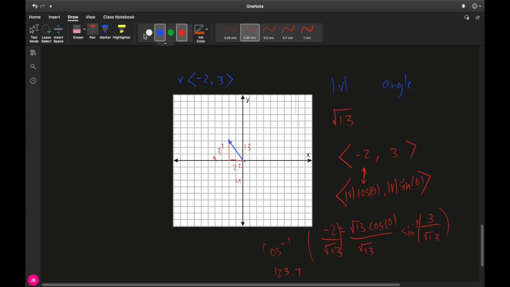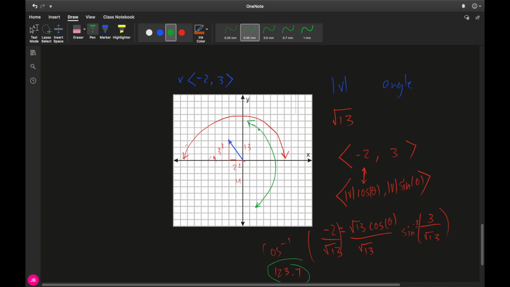If you guys remember from our lesson on inverse trigonometric functions, each of these functions has a domain and a range that they have to stay in. Cosine happens to be the first and the second quadrant. So all of this is in the realm of cosine. And sine is in the realm of the fourth quadrant and the first quadrant. So in this case, there is no possible way that sine would have gotten you the correct answer. So what you have to do in this case is go with cosine, 123.7 degrees.